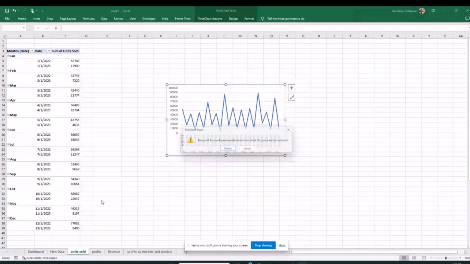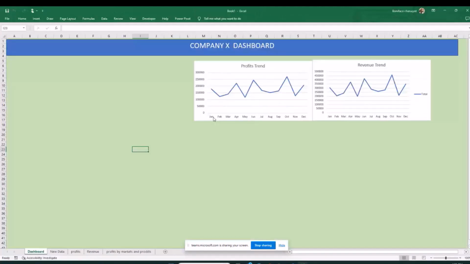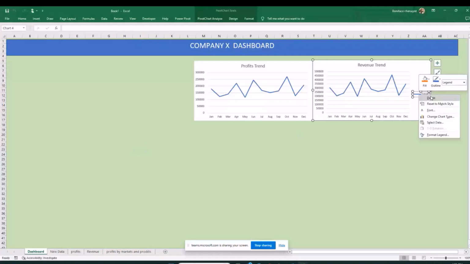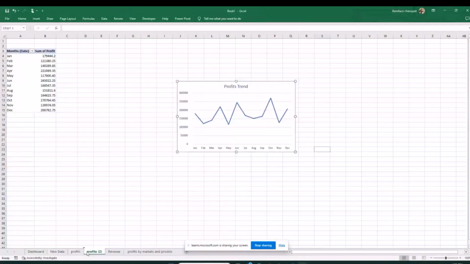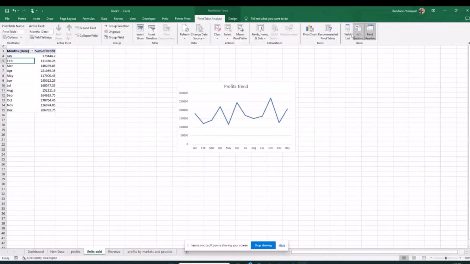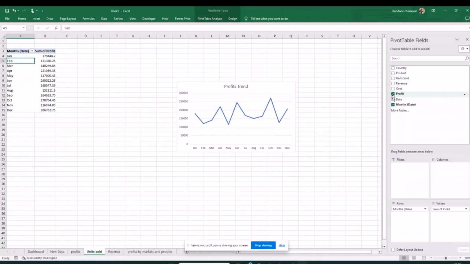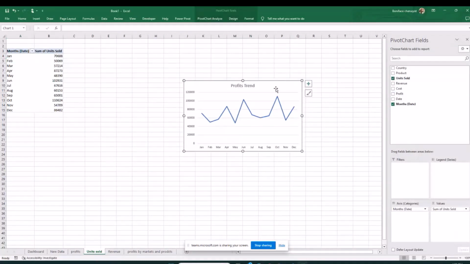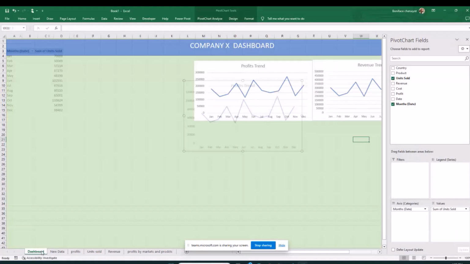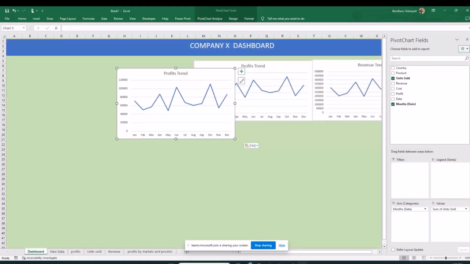From the field list, I can change this to units sold. Then we have our three most important charts.